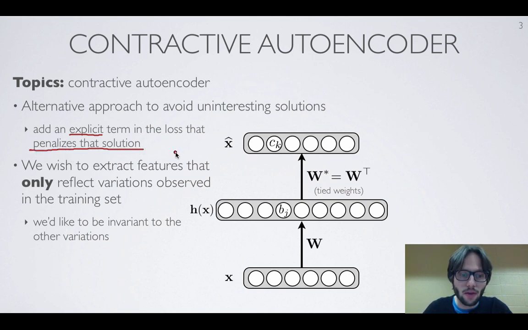The way we're going to do that is based on this motivation. So the types of features we'd like to extract are really features that reflect only the types of variations that we observe in our training set, from the training distribution in general. And otherwise, we actually like hidden units that are invariant to other types of variations, variations that are not meaningful for that type of data.